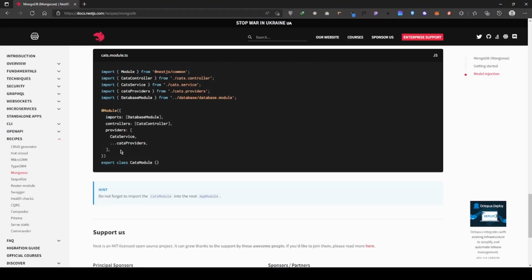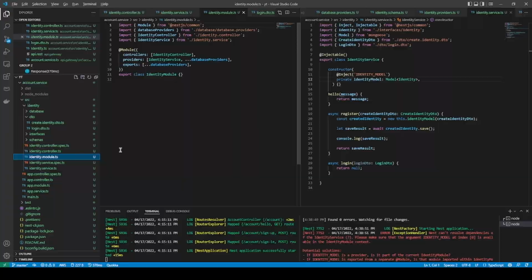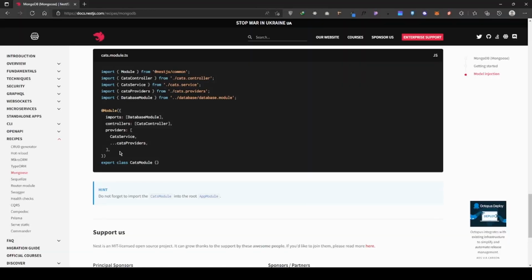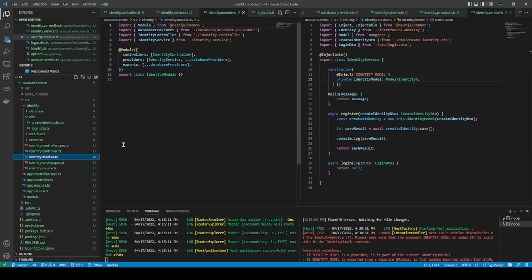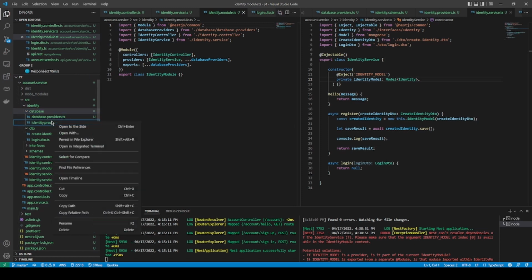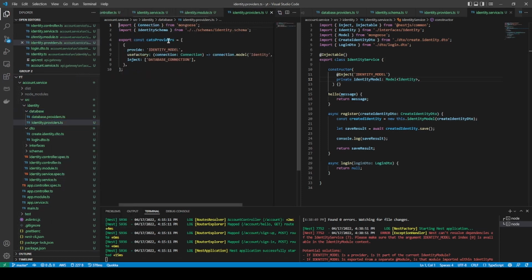We have the controller, we have our import module. Providers, we have cat service and cats providers. So actually I didn't import the identity provider, I guess.